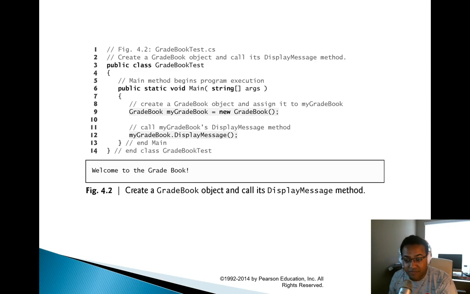So now all I have to say is, okay, now I want you to take that variable and execute the method that exists in that variable that was a part of the gradebook class, and it executed. And we got what was supposed to happen. I could do this many different times. I get many different instances of the class, and it would never be the same instance. I can do this multiple times.